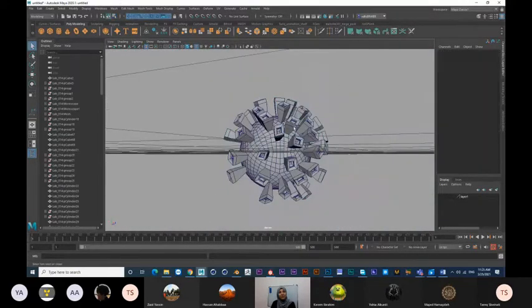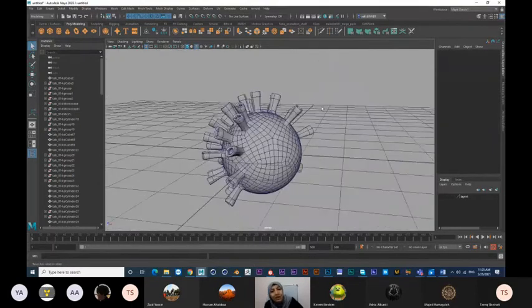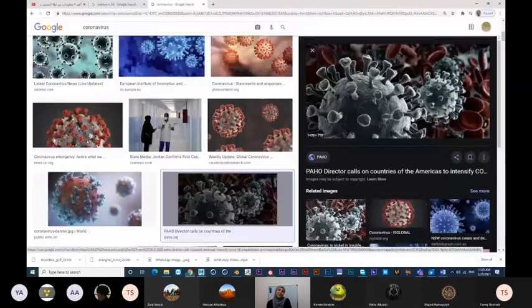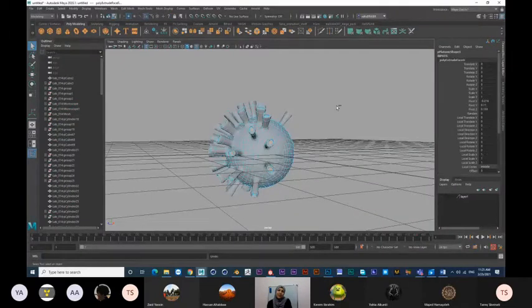Now this is a basic idea, but we have a mistake. Look at the reference. Here it's deeper and here it's bigger. So we're going to make it very simple.